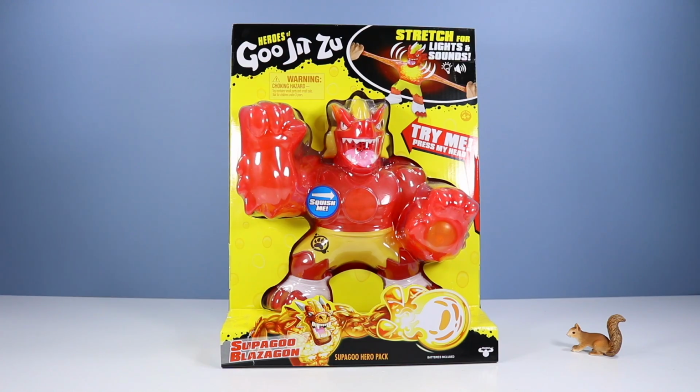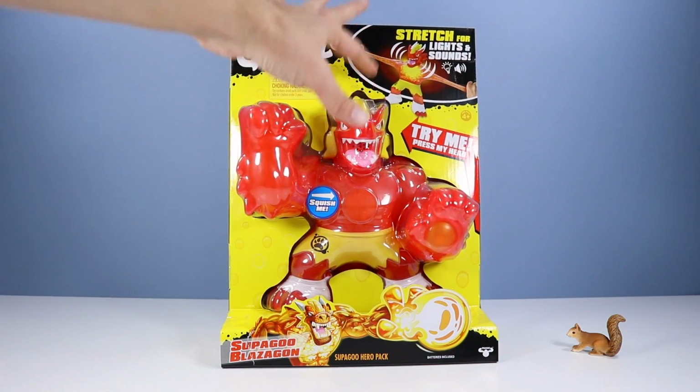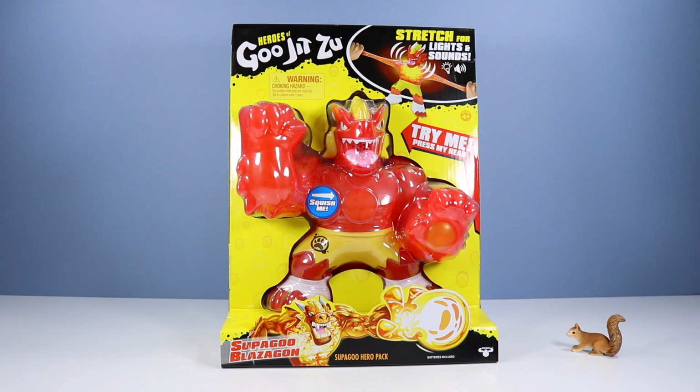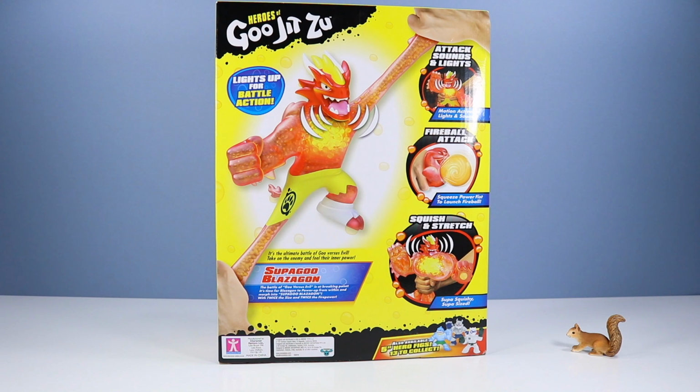And now for the big one, Supagoo Blazagon. Stretch for lights and sounds. We even have a try-me on his head horns. Ooh, that third one showed up some light effects. On the back of the box, light up for battle action as Supagoo Blazagon is stretched to his limits. Attack sounds and lights, motion activated lights and sounds. Fireball attack, squeeze power fist to launch fireball. Squish and stretch, a super squishy, super size.